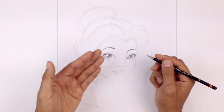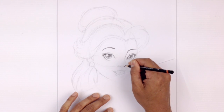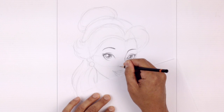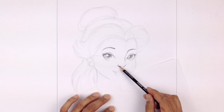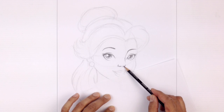So right here, it's always important to make sure you adjust these lines at the early stages. We're not waiting until you get to the final stage of detailing, because then you don't want to have to adjust too much at the end. So getting the nose in there, the nostril, draw a little curve on the end. Edge of the nose. I'm going to go in with the light side of my pencil, just shading the bottom edge of the nose. A little bit of shadow.